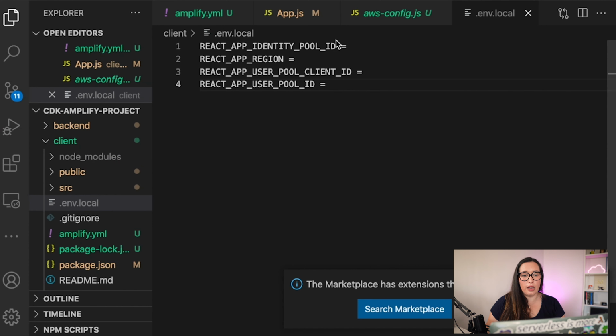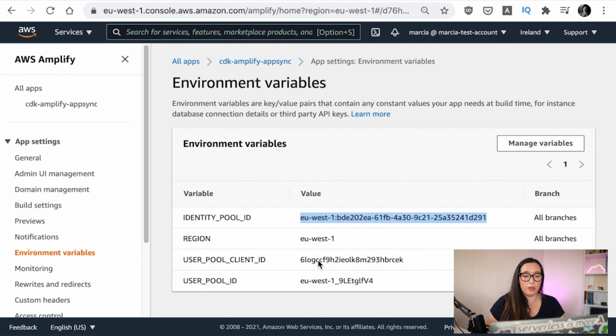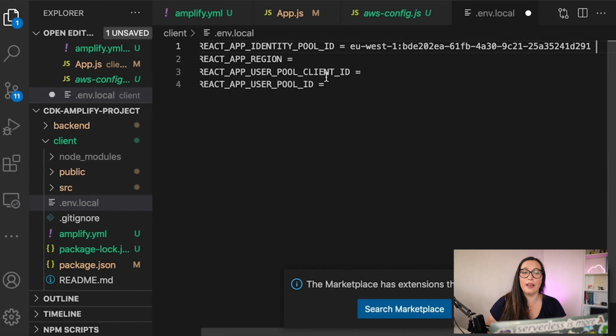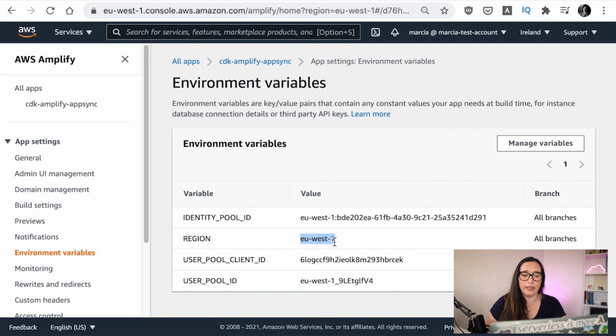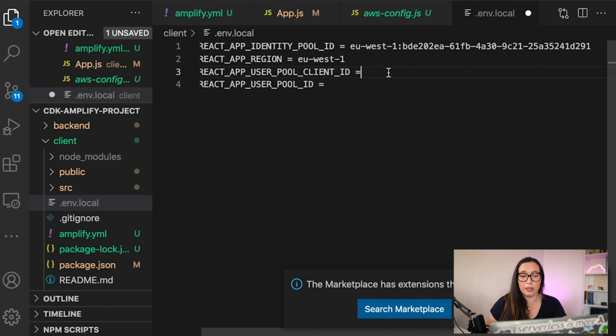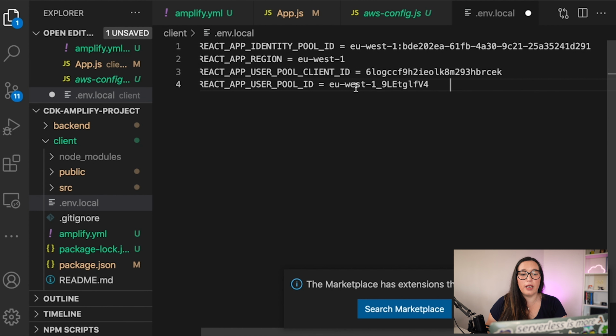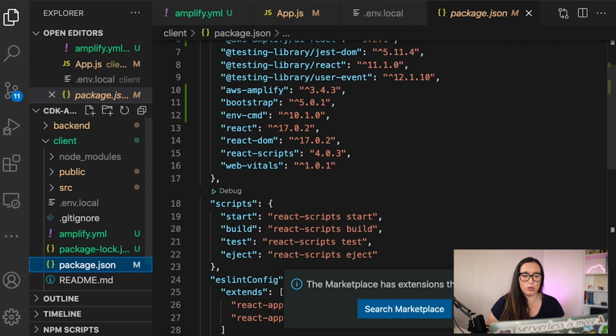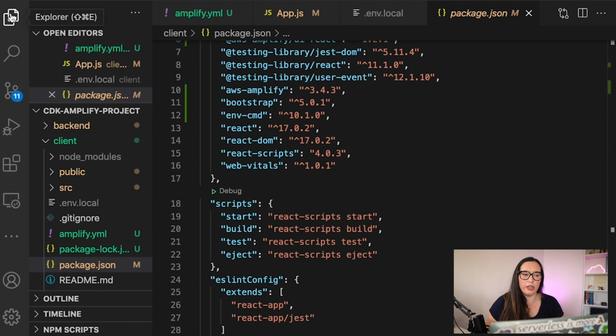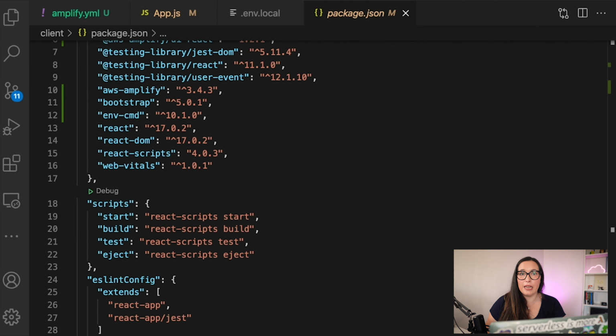So now you can fill all these variables with the values that are in the Amplify environmental variables. These are the real values that CDK is generating and putting in here. So now we have this local file, and we need to use it. For that, I will create a new start script that fills those values for us.